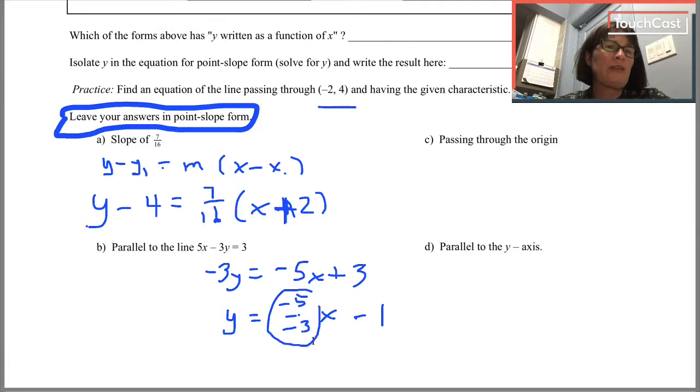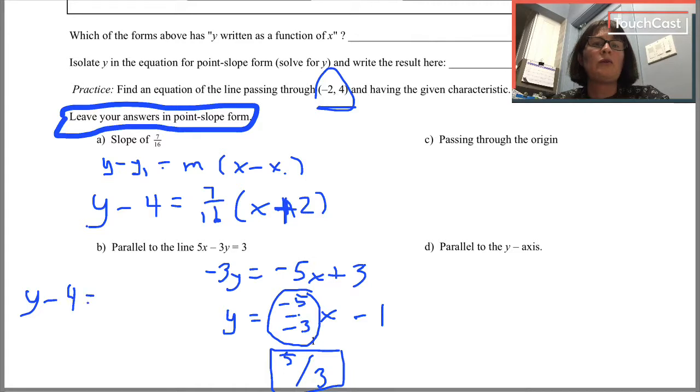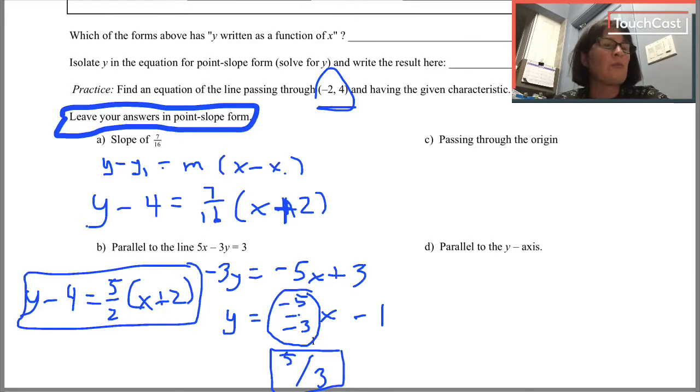So this negative 5 over negative 3, now that I've changed my equation into slope-intercept form, if you know a rule about looking at standard form and figuring out the slope, it's good. Use the rule. It works. So I have negative 5 over negative 3, which is regular positive 5 thirds is the slope of the line that was given, which means, since my line is supposed to be parallel, it also has to have slope 5 thirds, and I've already been told that the ordered pair I need is negative 2, 4. So I would write y minus 4 equals 5 thirds times the quantity x plus 2. Final answer, because I've been asked to leave my answer in point-slope form.